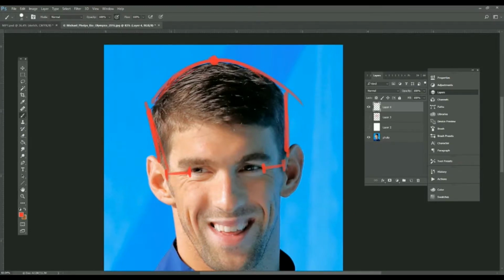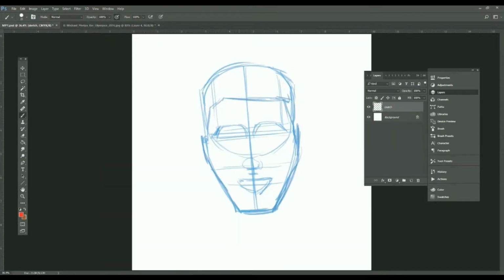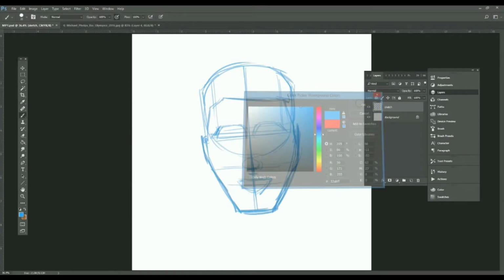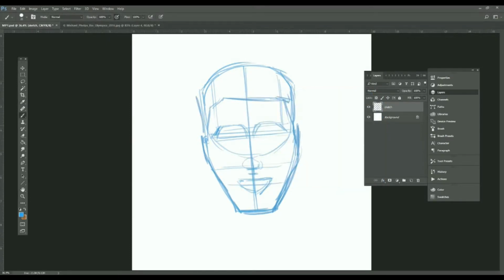So go back to the sketch. And then let's have his hairline extend out a little bit. And then let's find that high point right there and just connect the lines.